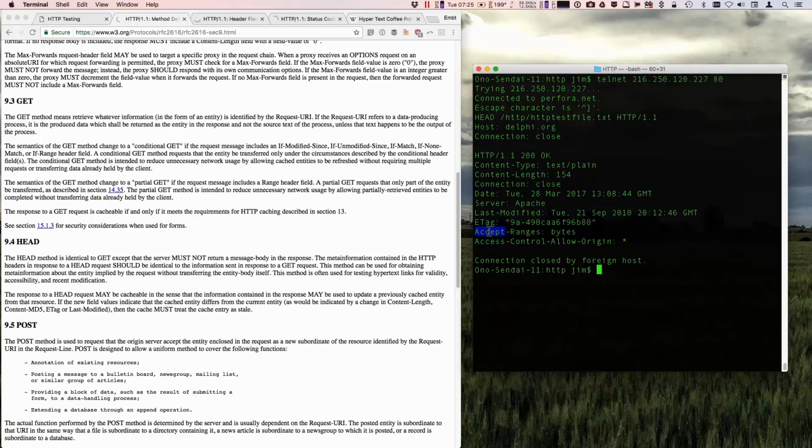So this one here, accept ranges, is the server's way of saying, I will accept requests for ranges of this document here that you just requested. So HTTP test file, I'll accept requests for ranges of that. So you'll typically see this unless either A, the server doesn't support it, or B, if the size of the entity that's returned is unknown.